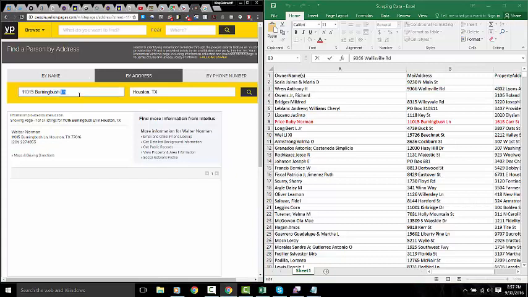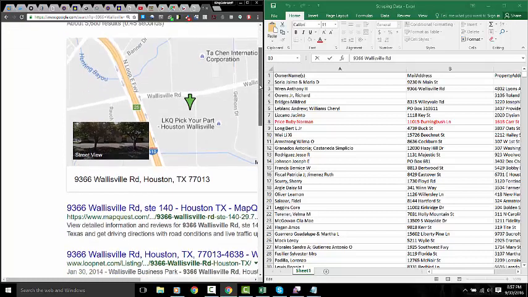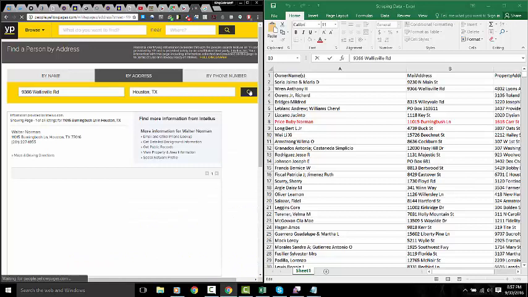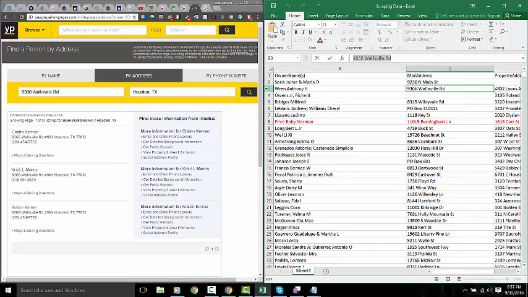So here we are, and just as I mentioned before, if you don't know the name of the city, just go ahead and Google it, and you should be able to get the city. And there it is, as you can see, Houston, Texas. That's the name of the city. So it's the same one, obviously. We'll go ahead and search it. You'll see that we have some results here. So here it is, number 3, and based on the results here, I can tell that none of them really matches with the name that we have here. So there could be the possibility that perhaps someone else lives there now, and if that is the situation, then there is nothing you can do in that regard.